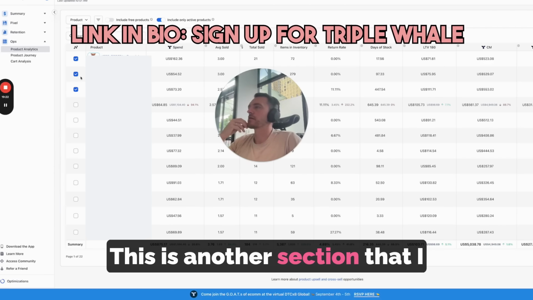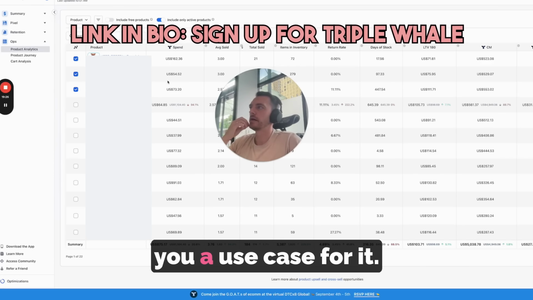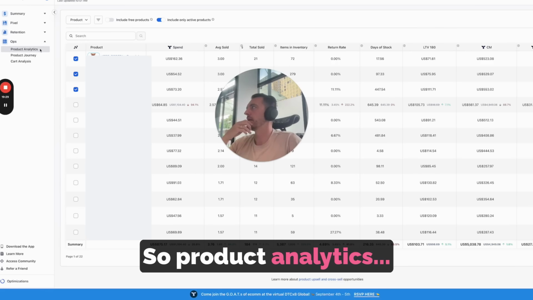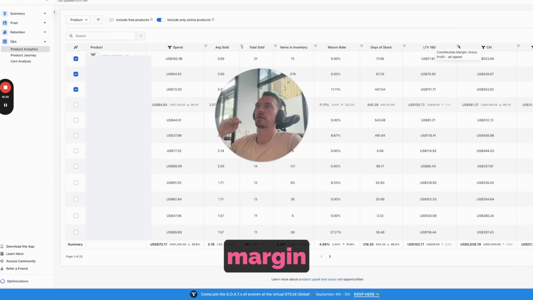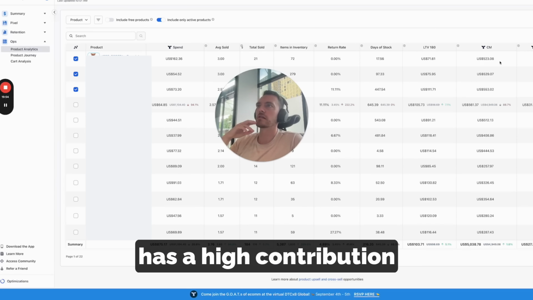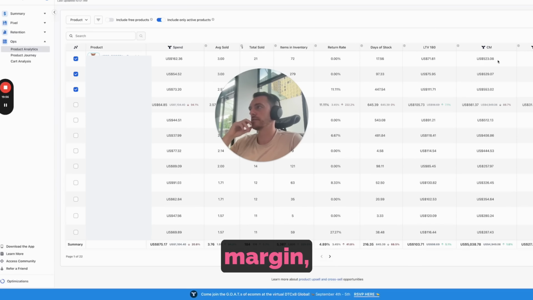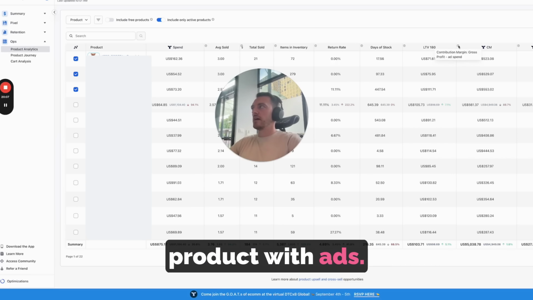This is another section that I really like, and I'll give you a use case for it. So product analytics, it gives you the contribution margin per SKU. For example, this allows me to say, okay, this SKU has a high contribution margin, which means that it probably makes sense to push this product with ads.